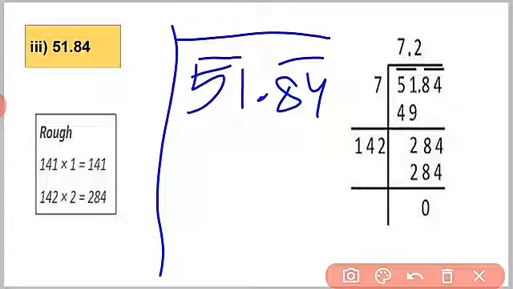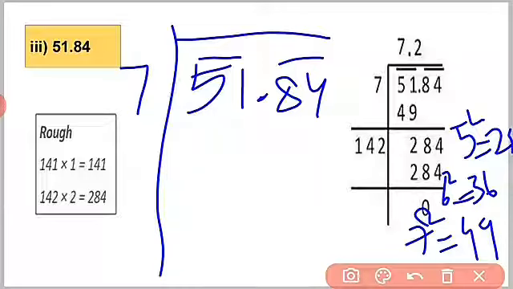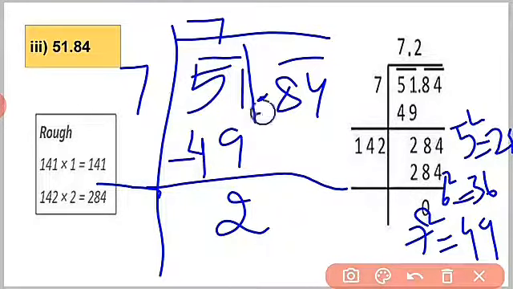So 5 squared is 25, 6 squared is 36, 7 squared is 49. So 49 is less than 51, so we will choose 7. So the divisor is 7, we will multiply it by 7, that is the quotient, and we get 49. Now what is the remainder? The remainder is 2. Now we see that after this part there is a decimal, and we have just completed this part, so write the decimal over here as well.